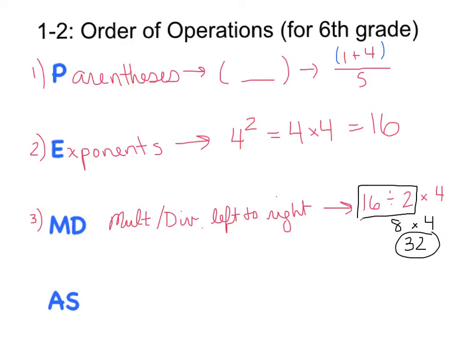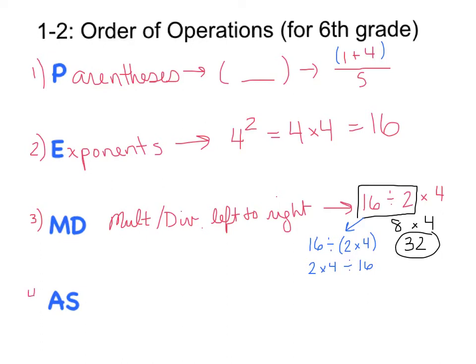16 divided by 8 would be 2, which is quite a bit different than the 32 that is actually the answer. If I did want to do the 2 times 4 first, I would need to do 16 divided by, and then in parentheses 2 times 4. Because the parentheses are there, that would say do the 2 times 4 first. But if there are no parentheses, I would have to do that division before I did the multiplication. If it was rewritten as 2 times 4 divided by 16, I would do the 2 times 4 first to get 8, and then I would divide by 16. So it's either multiplication or division, whichever comes first.